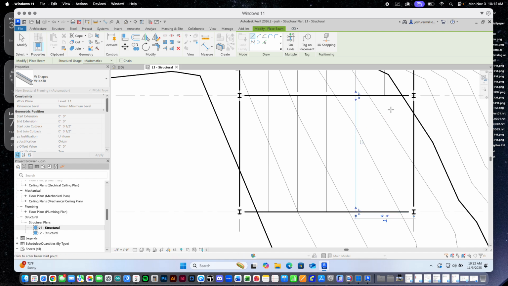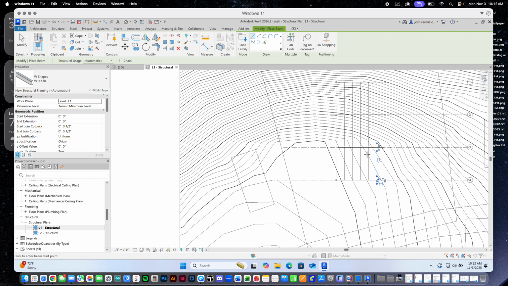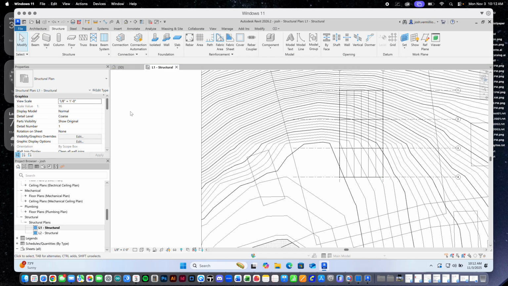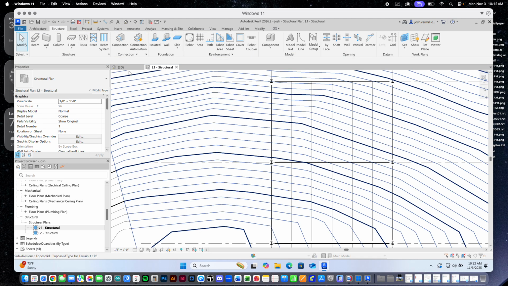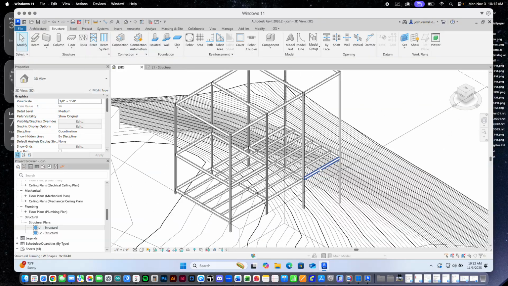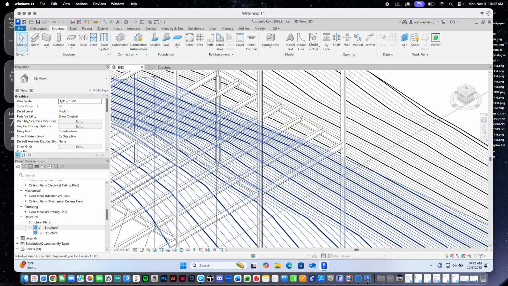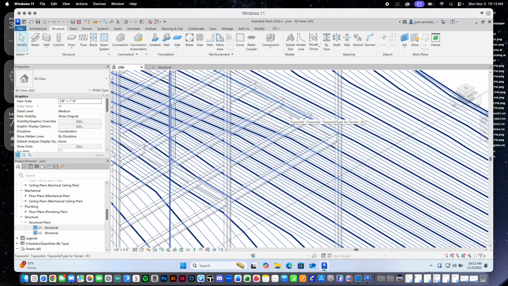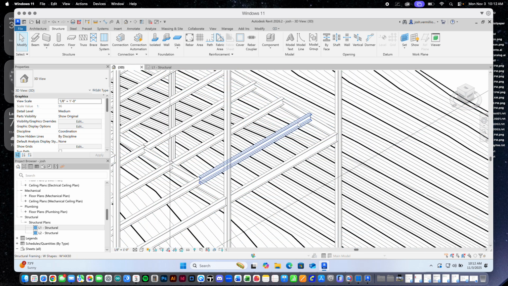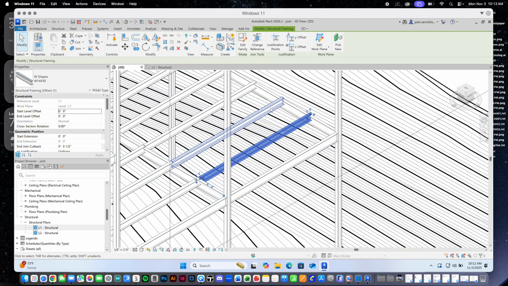They know their stuff. The steel industry really moved fast in updating their tools. All right, so there we go. Structural framing, we're just finishing that out. And again, these things are 5 inches too high in elevation. So I'm just going to try to select all of these at once.